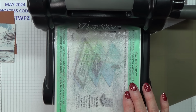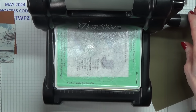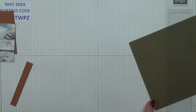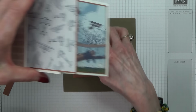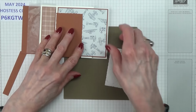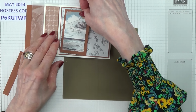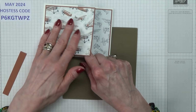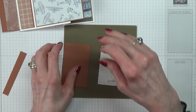Right, I've done those. Let me just pop this down here. I'm going to pop this one on. Let me just see what it looks like on here. Make sure it doesn't... Oh yes, good. That's in there brilliantly. Okay, so I'm going to attach these two.